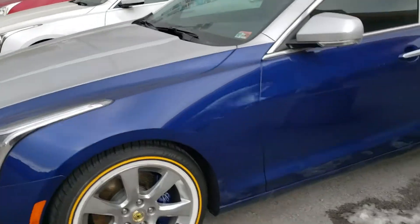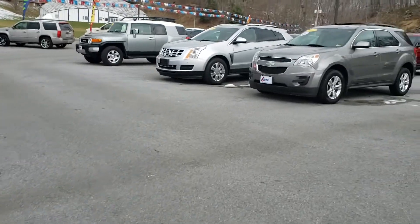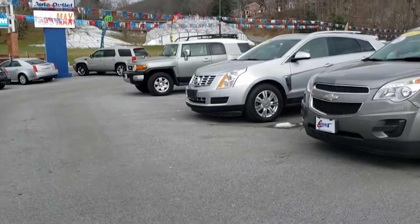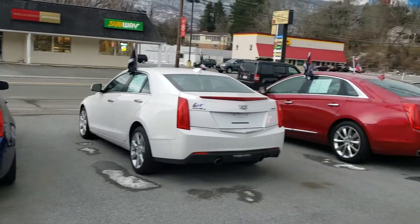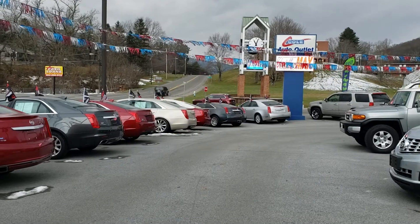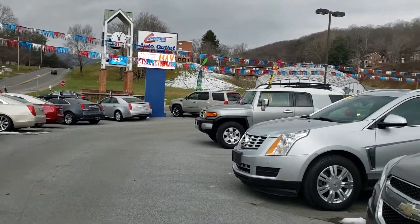Y'all remember this thing — this thing is gorgeous, y'all come and check it out, it's here for y'all. From the last video y'all know y'all seen a bunch of the trucks — only got one left guys, many SUVs. Y'all come and check them out, they have great service, they do great work on the cars as far as servicing them and warranties, so come and check them out.